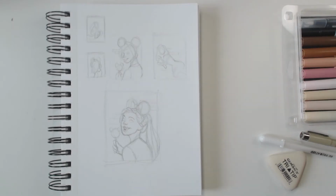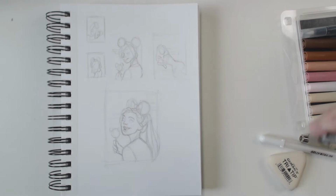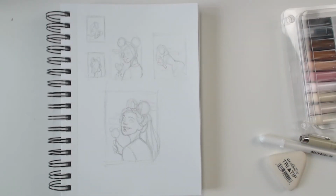Okay, this still isn't exactly correct proportionally or anything, but I just wanted to test out maybe some colors on it and see what the colors might end up looking like.